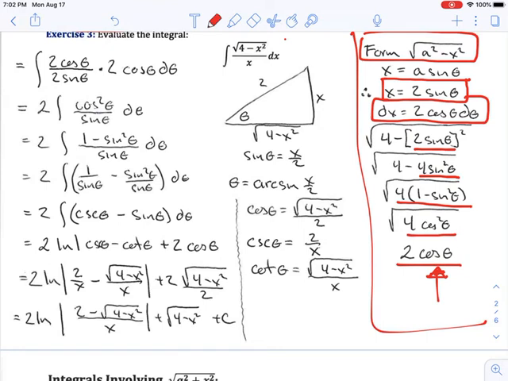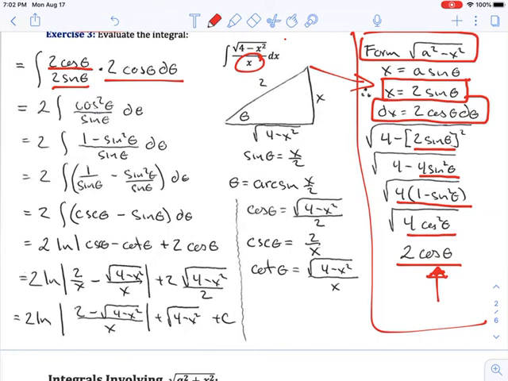All right, step 2 is do the actual integrating. So my radical in the numerator reduces to 2 cosine of theta divided by x. Well, x, again, is 2 sine of theta. That's how we defined our substitution, so I can put that down there, times dx, which I had over there, 2 cosine of theta d theta. Simplifying all of that, this is a fun one. The 2's cancel out, we bring the other 2 out in front, and we end up with cosine squared divided by sine.